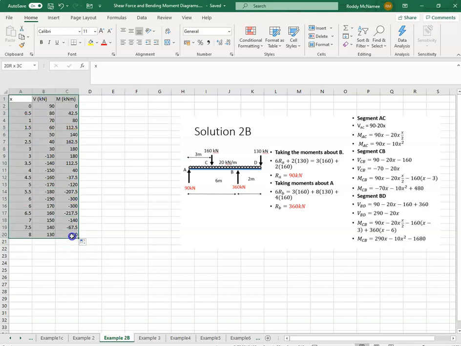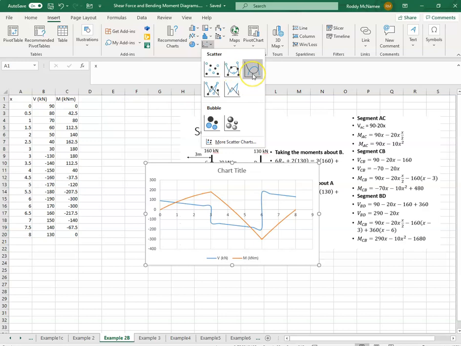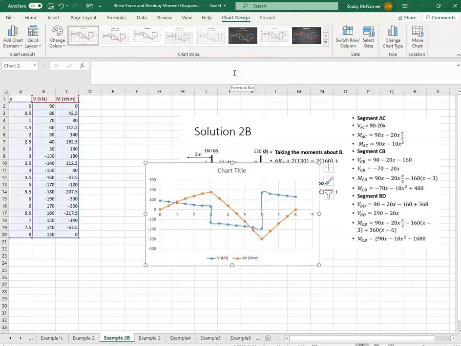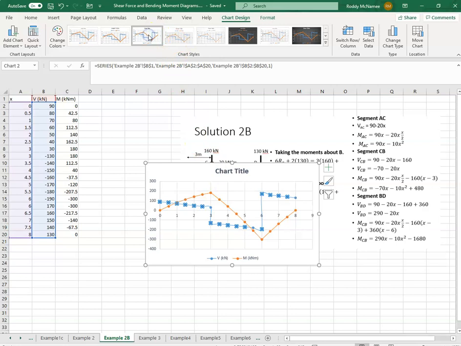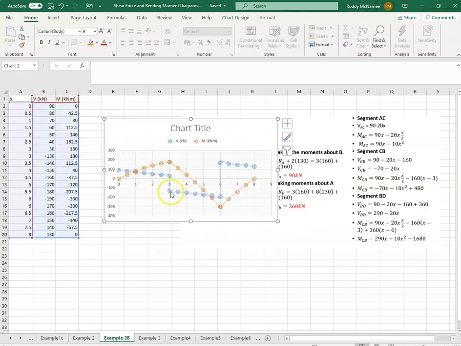And if I want to plot that then, just highlight it, and I'm going to go for insert, pivots, and because there's x squareds, and I know there's going to be some curved lines in it. So that's it. All right. It doesn't like the straight lines. Okay, so that's the shear force and bending moment diagram.